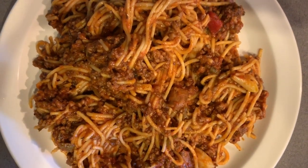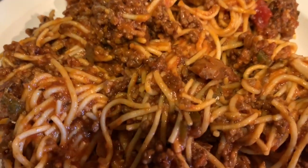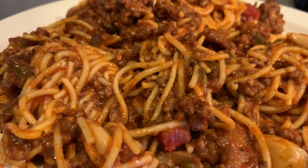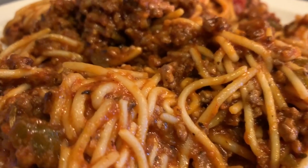This is sort of like your grandmother's spaghetti and sort of not. This is easy American homestyle spaghetti. Perfect for everyone's dinner table, especially mine.